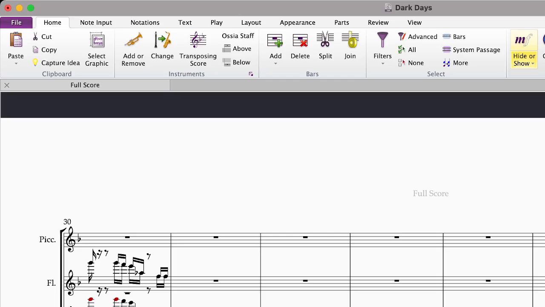And then we have hide or show. You can hide or show basically any dynamic mark, tempo marking, crescendo, decrescendo, all that stuff. Different articulations like accents, staccatos. You can hide those in score, hide them in parts, or show them in all.